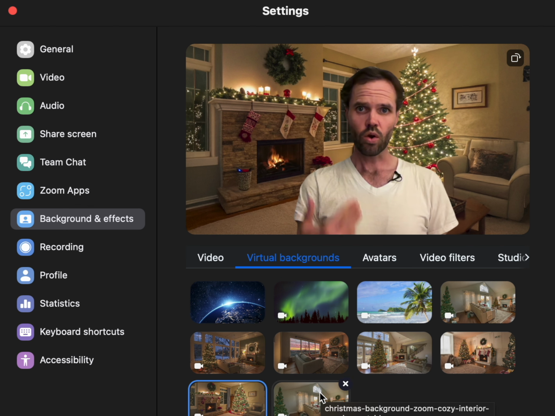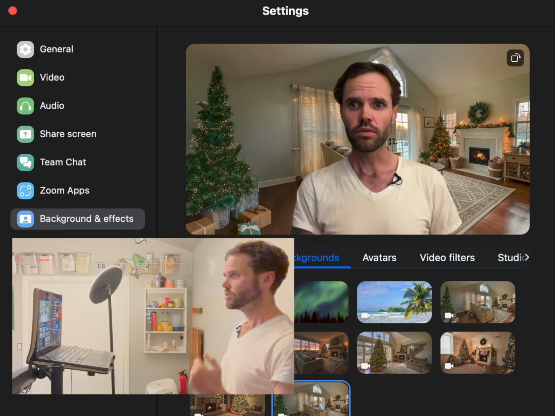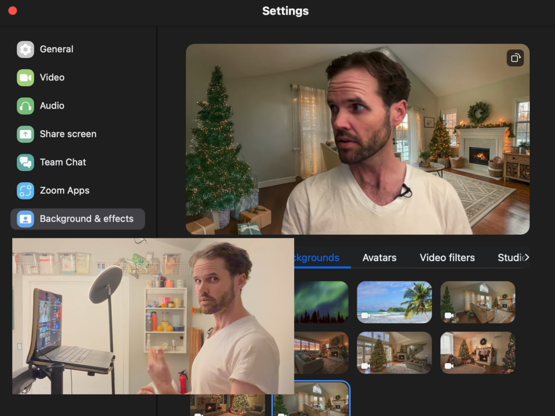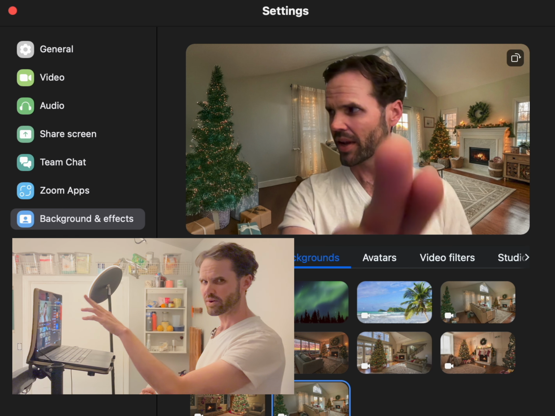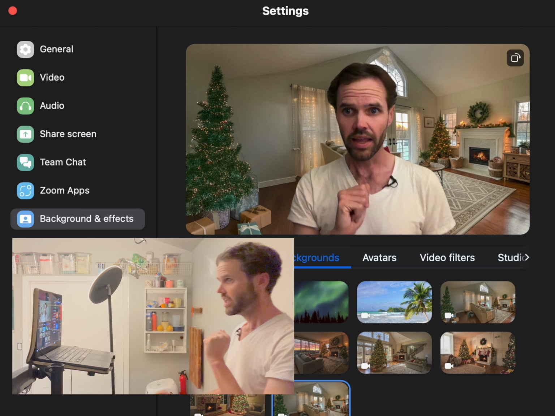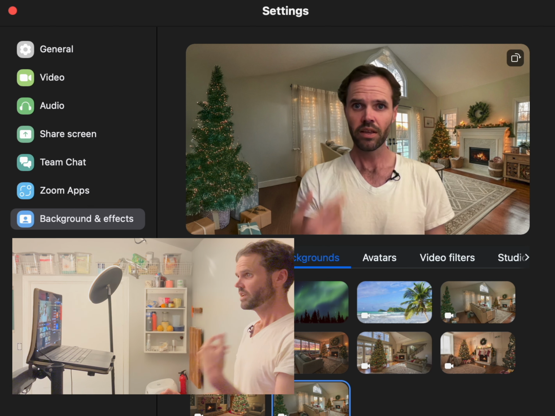If they don't look quite right to you as you're looking at them, you can either move forward, literally stand closer to your computer or your Mac or your PC, basically your camera, or stand back and see if that makes more sense in terms of how you look on camera.